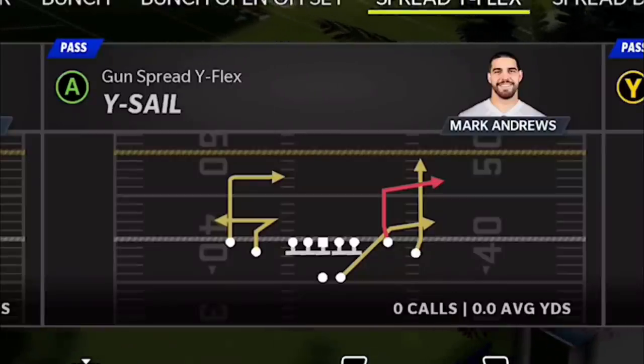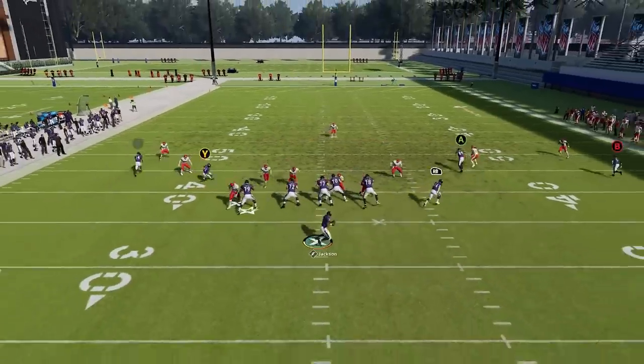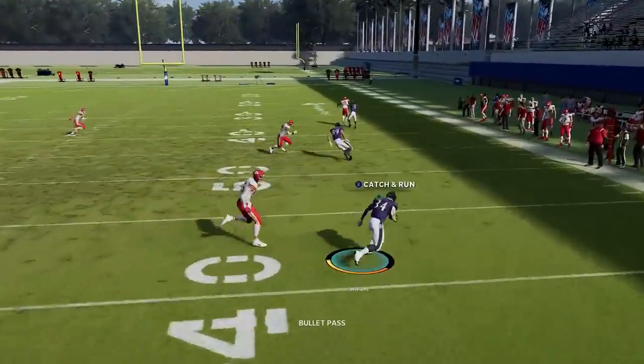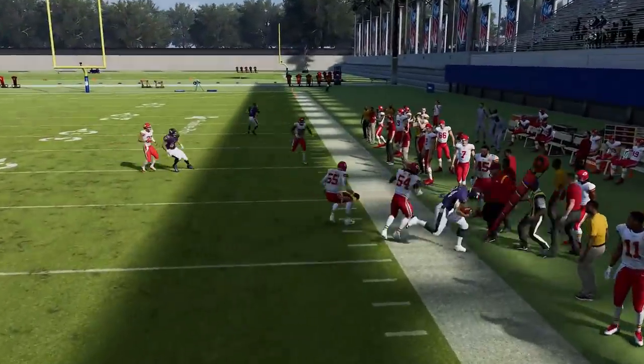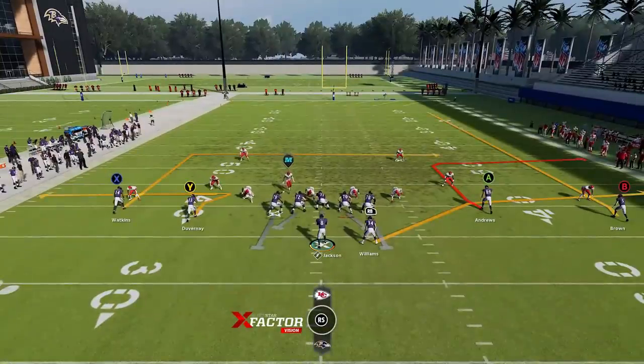Next up, we have the Y sail. The Y route and the A route are good. Well, actually, every route except for the B route is a good man beater. The RB route is a really good cover three or cover four play. As you can see, he's open underneath for an easy catch and run. Other than that, you mostly have man coverage routes.